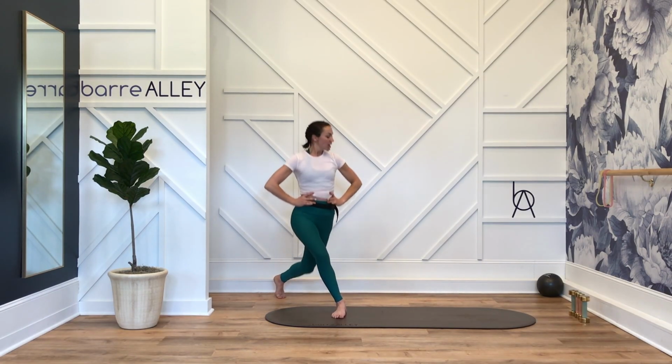Curtsy. 8, 8, 7. Drop your back knee for 4, 3, 8 leg lifts. Up. Tap with control. No slamming. 4 to go. 4, 3, 2. Curtsy. Here we go. 4, 3, 2. Second.